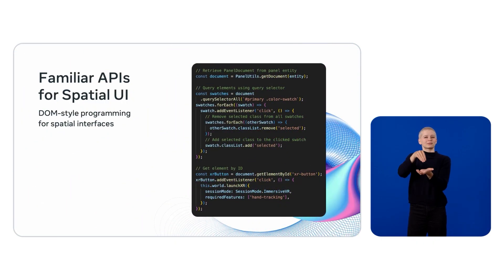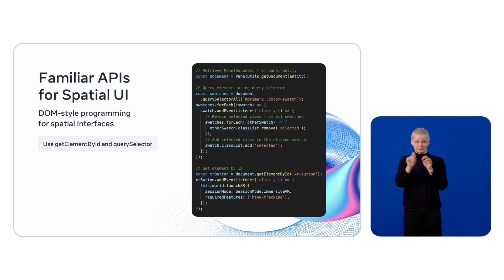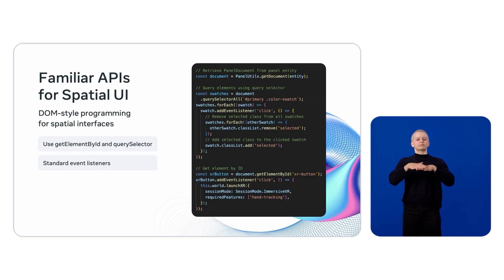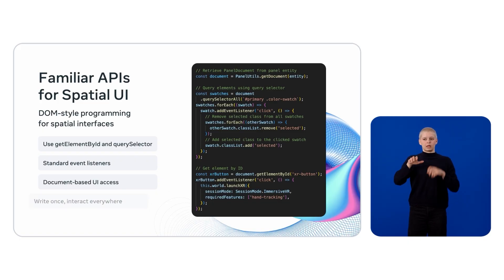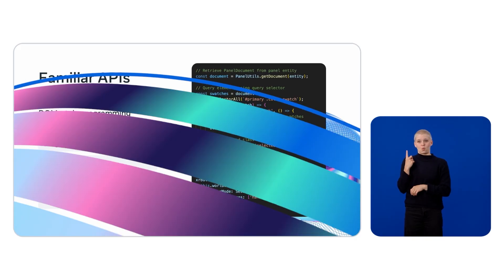Now let's make this UI interactive. The SDK surfaces the interpreted UI using a document concept inspired by DOM documents. You can use familiar web APIs like getElementById and querySelector to access elements just like you would for 2D web pages. To simplify interactions, we've integrated a universal pointer event system — desktop clicks, XR controller rays, and hand tracking all generate spec-compliant pointer events. So when I add a click handler to change the shoe color, it automatically works everywhere. One UI definition, one set of event handlers, infinite interaction possibilities.